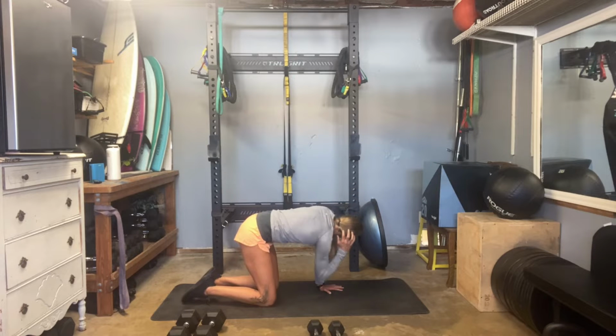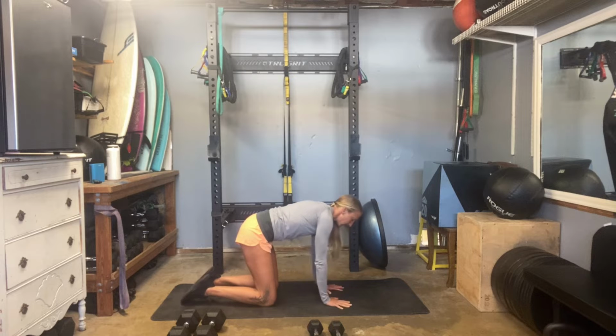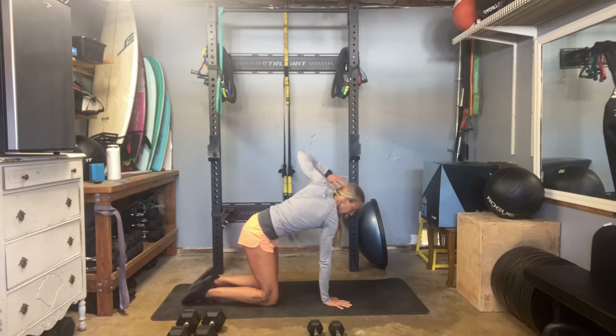Everything today is going to be 20 reps. Shift to the other side. And we have our full body set just as normal.